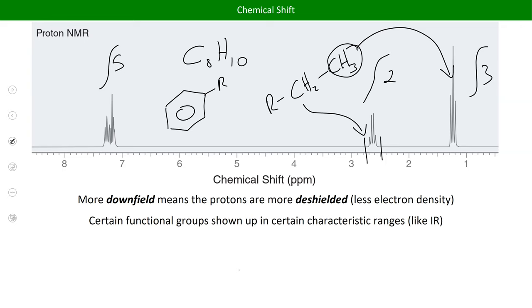But the peak splitting shows up as a triplet because it has two nearest neighbors. Two nearest neighbors plus one gives you a total of three peaks. These ones, there's two of them, so the integral is two. But it shows up as a quartet because it has three nearest neighbors. Three plus one is four.